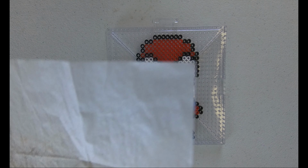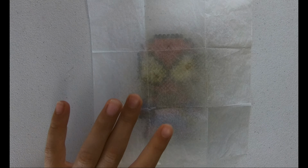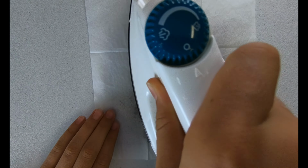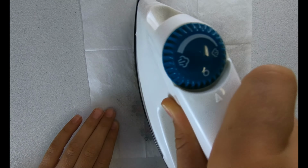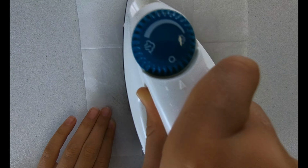Okay, grab your wax paper. Mine is a little bit messy, but that doesn't matter as long as it's not on the side that you're up against your character that you're making or whatever you're making. Now, heat up your iron, and once that's done, you can start ironing it out. You just want to go in circular motions across whatever you made with your beads.